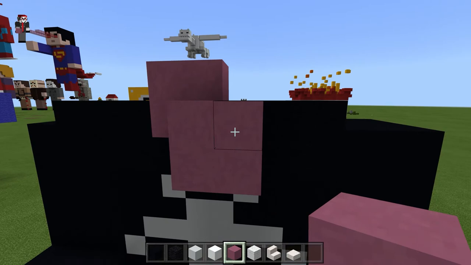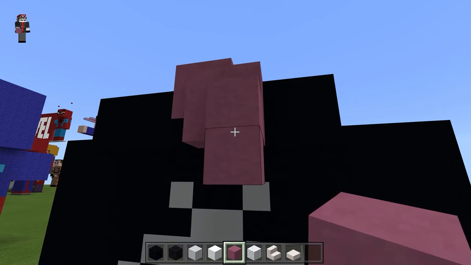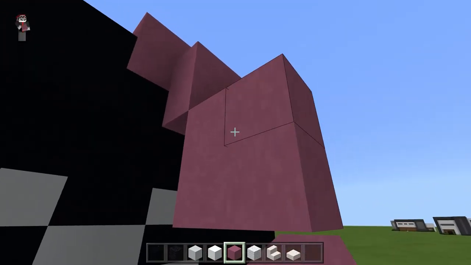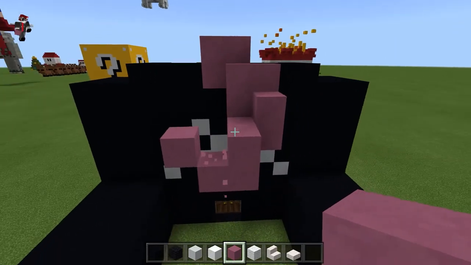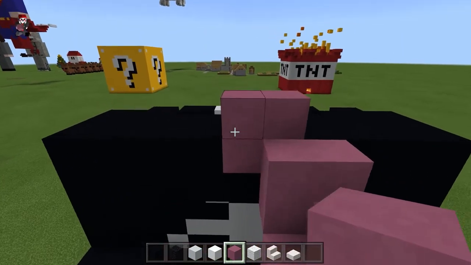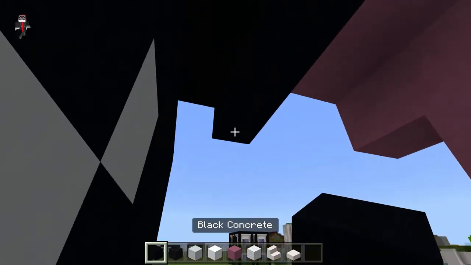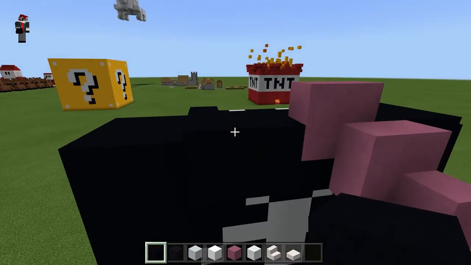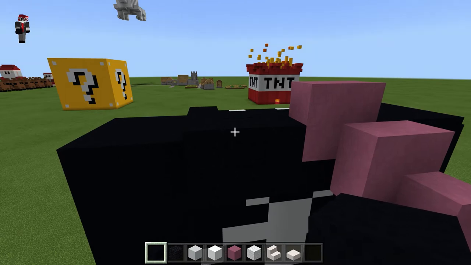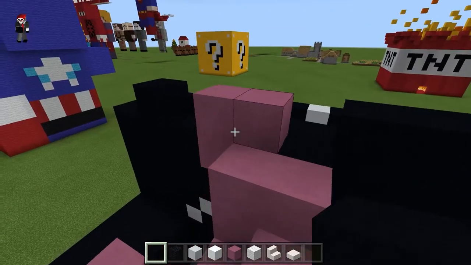Make a square here. Come down to here, and then to the left, I'm going to make a square like that, come out 1, and then come up diagonally with it like that. And then since this is coming out, I'm just going to fill in the underside of it like that. I'm also going to put black concrete here, and then same place on the other side like that.